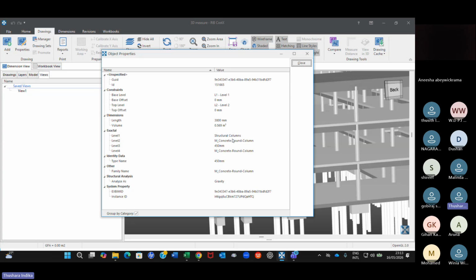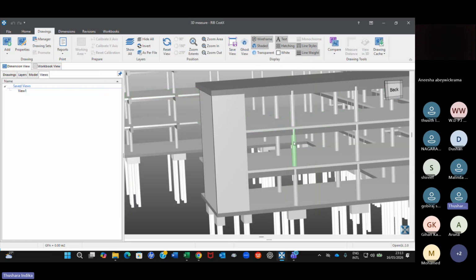Now this is a structural column, a round column, type name 450 millimeter, and the length is 3.8, the volume is this much. So all the information is here.